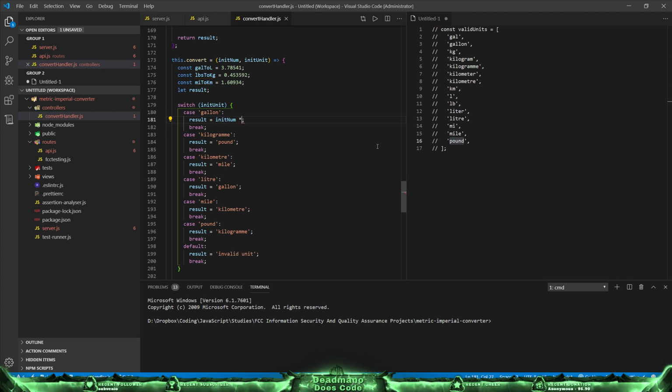So it's the number times... Wait, so you come in with a gallon. So isn't it division then? Init num divided by gal to L? Because it's X amount of gallons. It's not liters. I think that's right. Well, we could test it now.